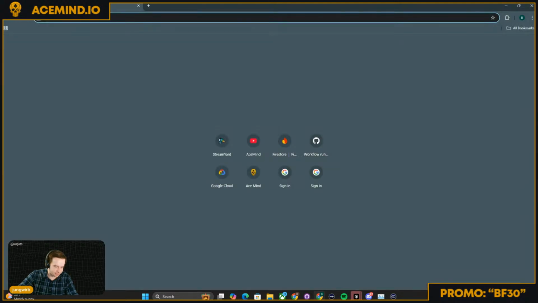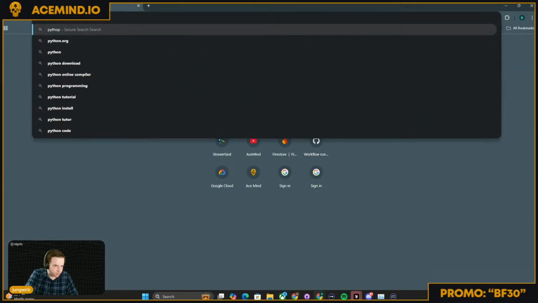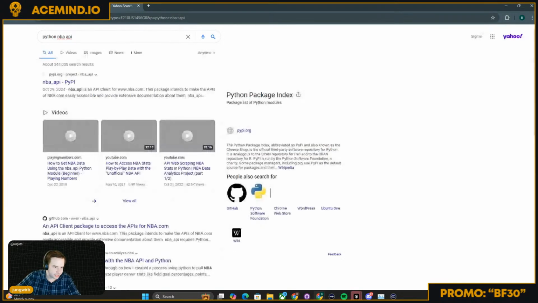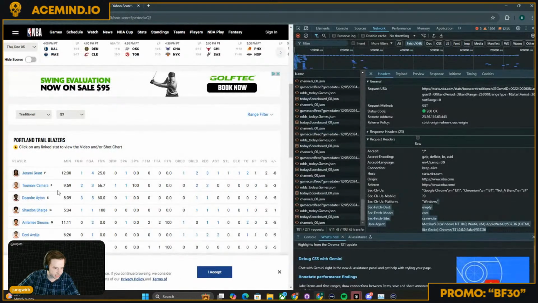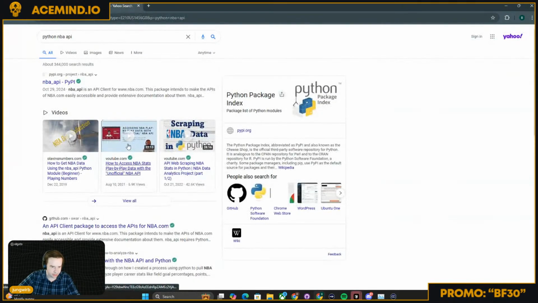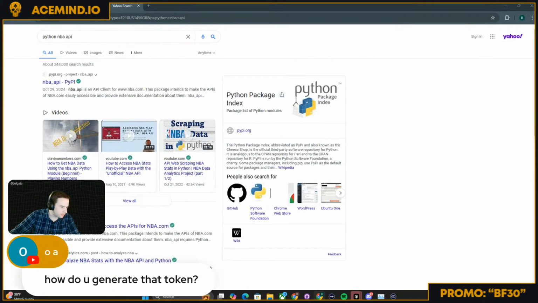But the nice thing is people have already done this work for us. And so instead of having to write something that'll get this stuff into a nice box score for us, we do some kind of loop to create rows. How do you generate that token? It just happens when you make a browser request.